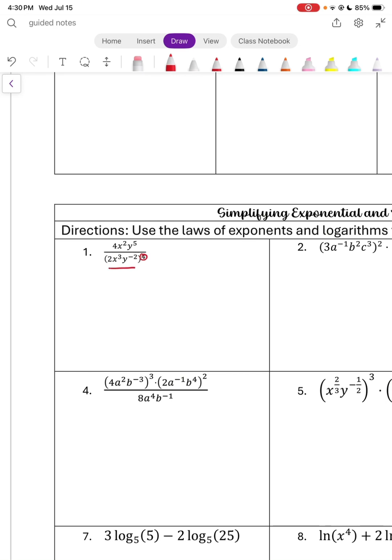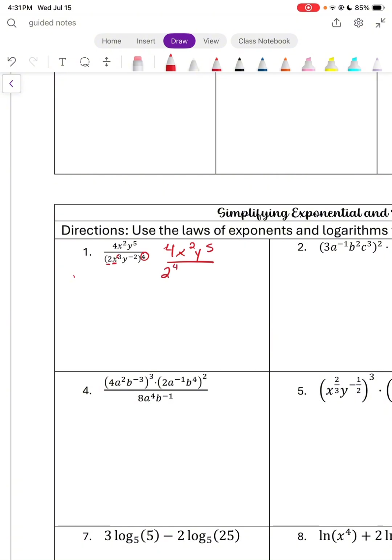We're going to take care of those parentheses. We have powers to powers. So we're going to raise everything to the fourth power on that bottom. So the top's going to stay the same. I'm going to write it over here, 4x squared y to the fifth over. I'm going to raise everything to the fourth power, 2 to the fourth power. And I'm actually going to leave that as 2 to the fourth power. You'll see why in just a second.